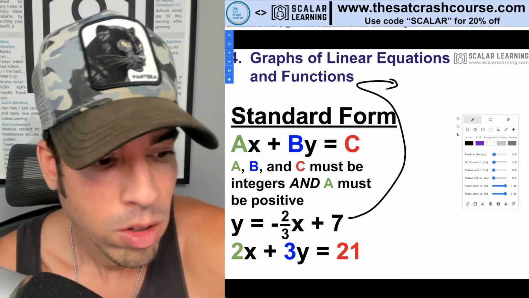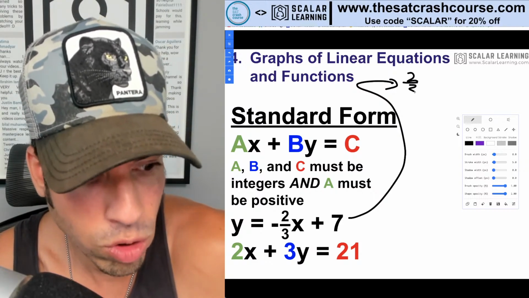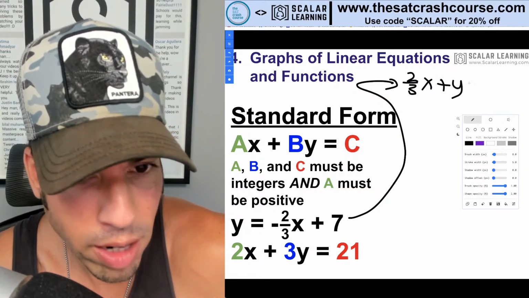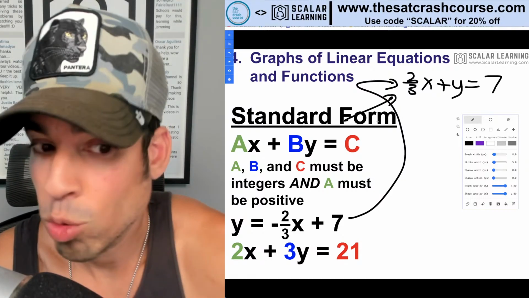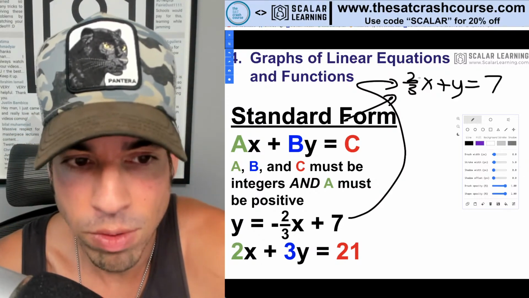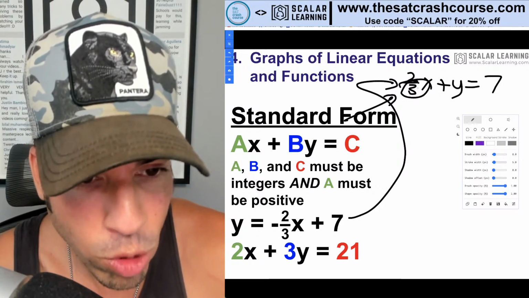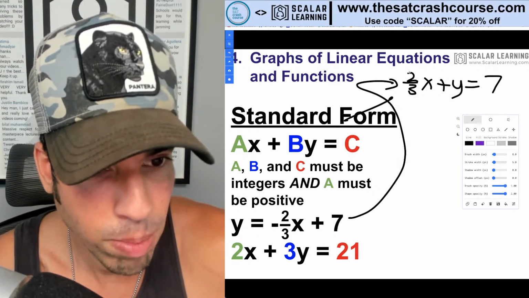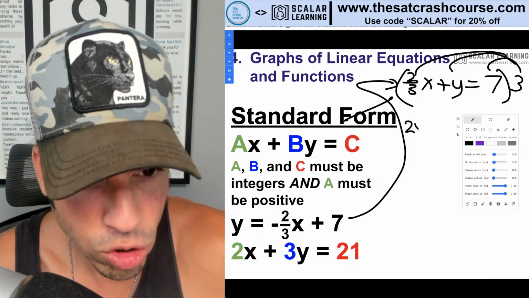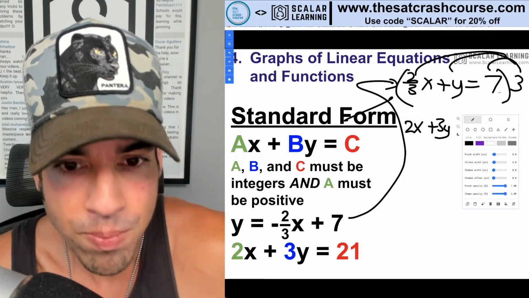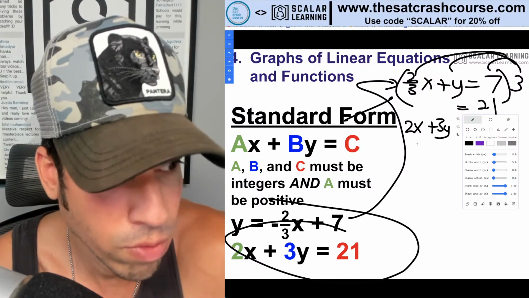Let me show you. So first, you notice that x and y are on the left side. Let's do that here. So I'm going to add 2/3 x to the other side: 2/3 x + y = 7. Then you notice we shouldn't have any fractions. Sometimes people are like, well, I multiply by the reciprocal of 2 over 3. Yeah, but then I'm going to have fractions elsewhere. Don't do that. Instead, just multiply by that denominator. So for example, I'll multiply everything by 3. 3 times 2/3 x is 2x. 3 times y is 3y, and that is equal to 21. And that's how we get our nice, beautiful standard form. Okay?